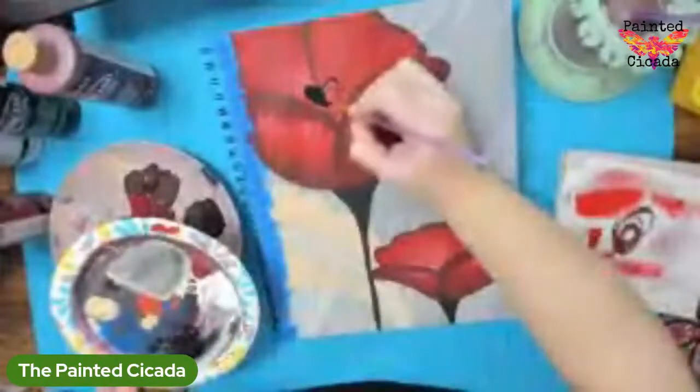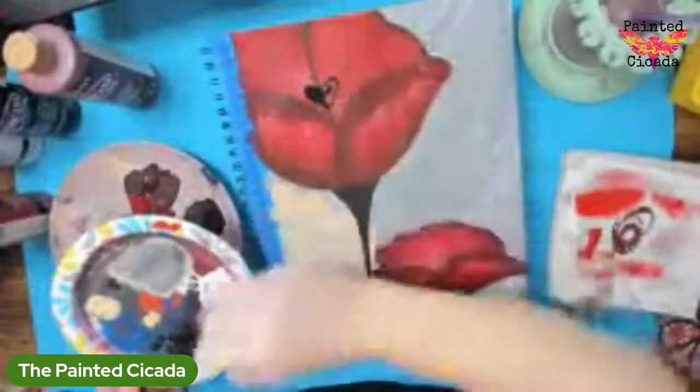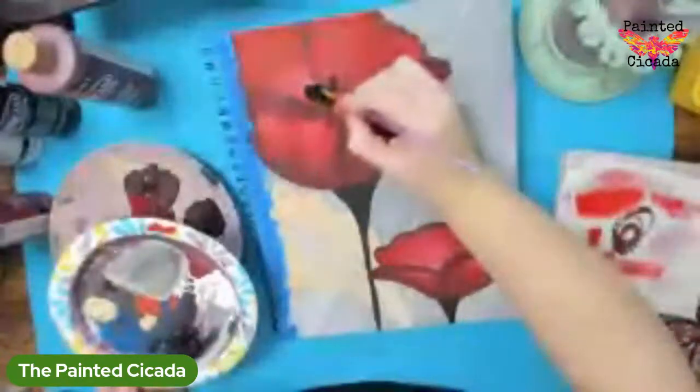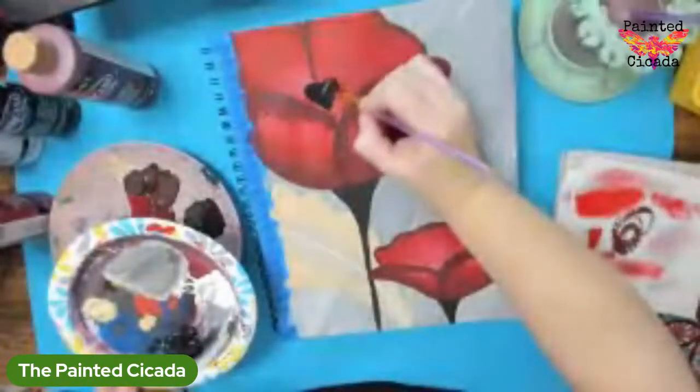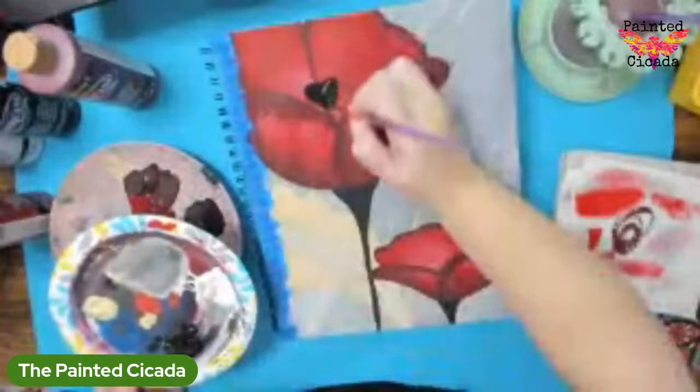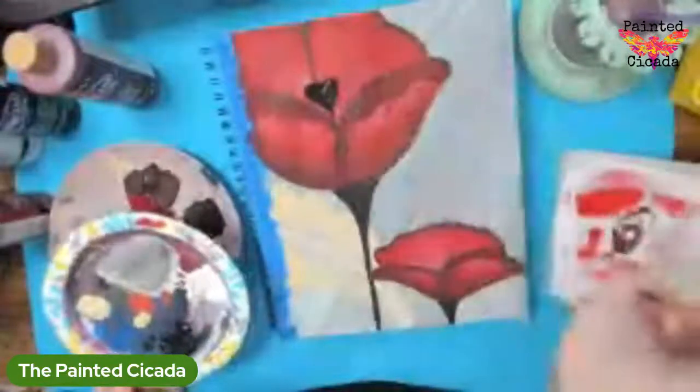If you can't see them, just make new ones. We're not going for a perfect heart shape either. These are just kind of the inside of that flower there. And then if you've got room, a little stem.